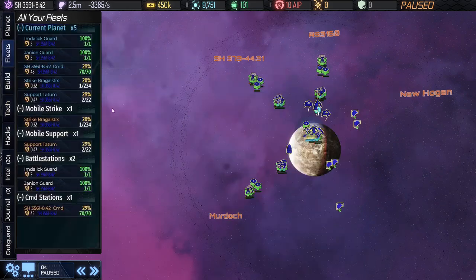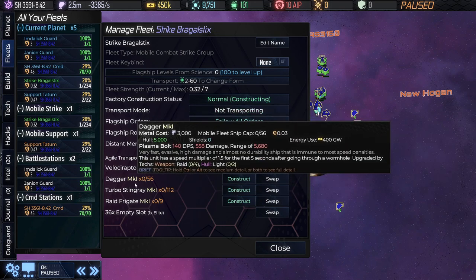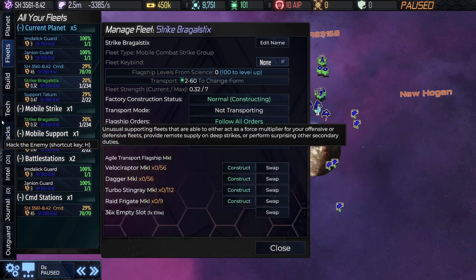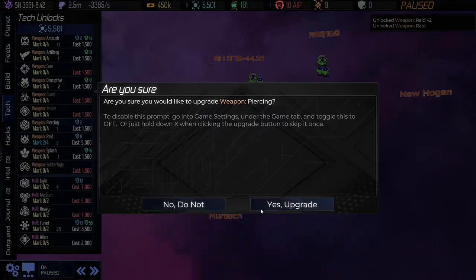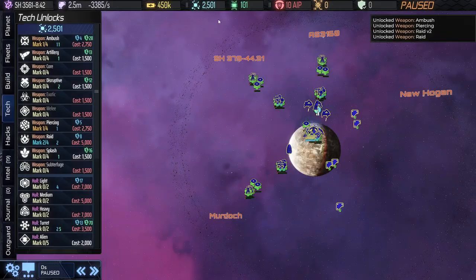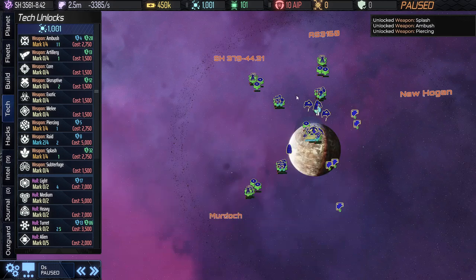And our current fleet that we have in here, our starting one, is Velociraptors, Ambush, the Raid Daggers, Piercing, and then more Raid for the Raid Frigates. So let's definitely bump a couple levels into Raid. And then we're going to want to do 1 Piercing. One ambush. Maybe 2,500, so I'll throw up a splash. And we'll do more subterfuge after we take over the next area.